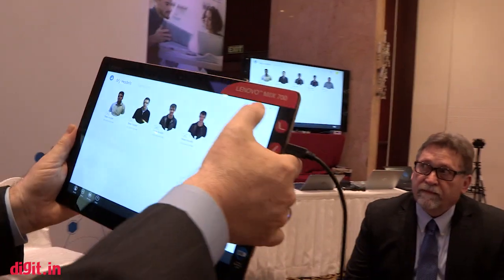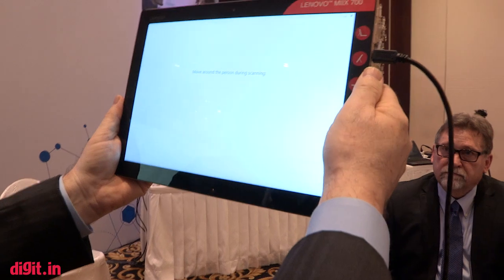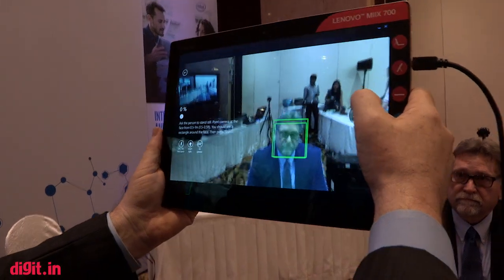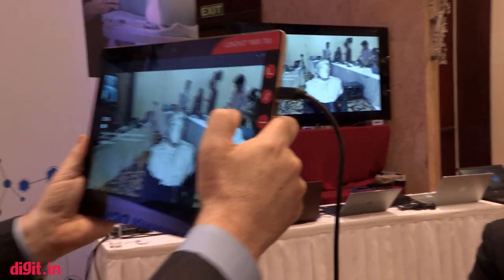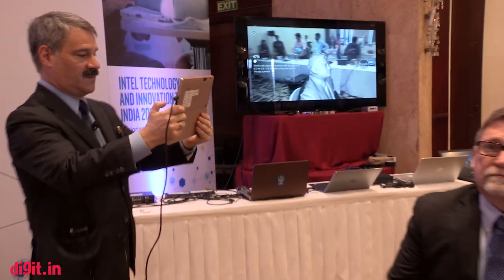So what we're gonna see here is a RealSense scan put inside the game, and we're gonna show. And Ilham here is going to show us right here. This is Skyrim, and we're gonna see a scanned torso, a scanned person inside the game. So there it is. You can see.